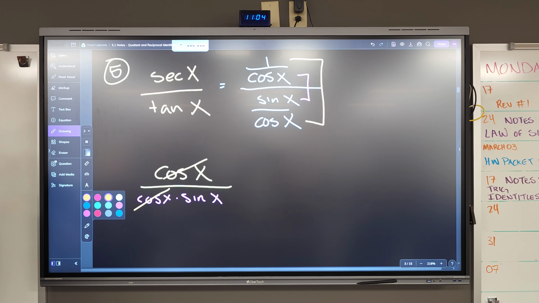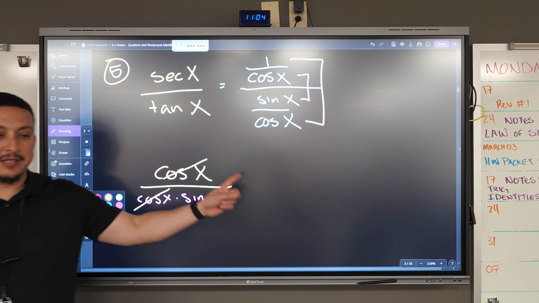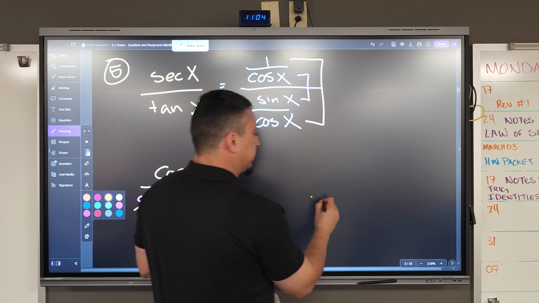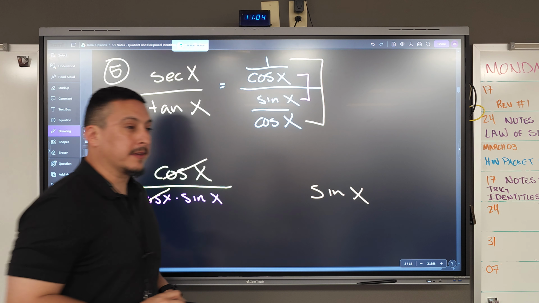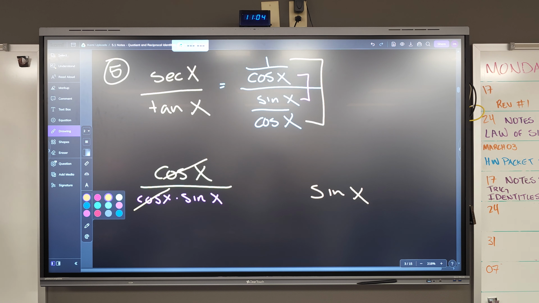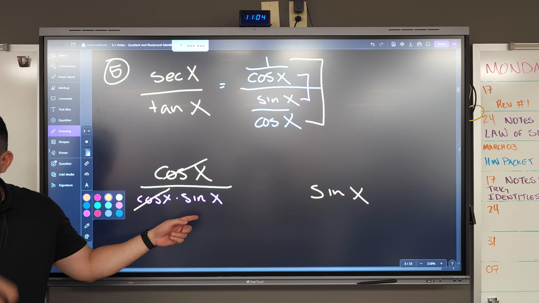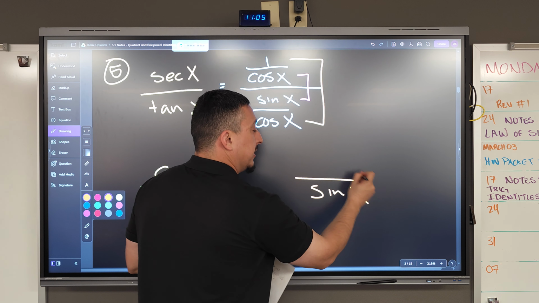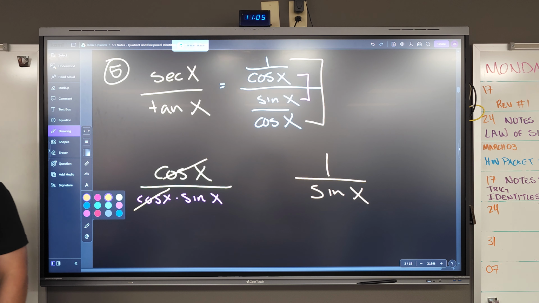Now I'm glad I came across this problem because I remember from experience, a lot of students when they do this problem, they put this as their answer. And that's wrong. Okay? 1 over, this sine's in the bottom, right? So you have to make sure you say it's in the bottom. If you just write sine x, you're saying it's in the top.